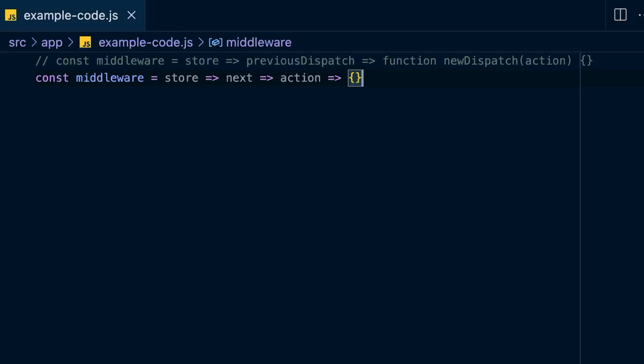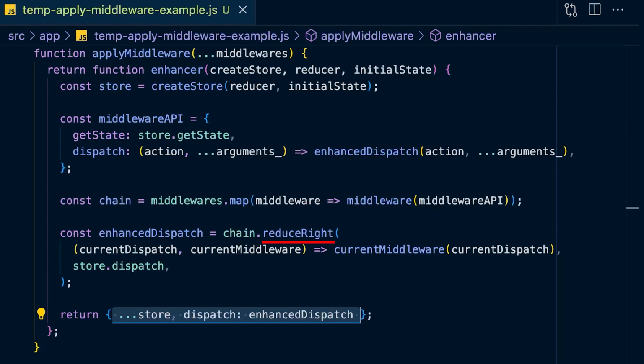When using multiple middleware, each one takes in a next parameter, which is the dispatch function modified by the previous middleware in the chain. This lets each middleware wrap or change the dispatch behavior of the middleware before it in the chain array, or the original store's dispatch if it's the first middleware. You can use reduceRight because middleware is usually written with the expectation that it will receive the action before any previously registered middleware handles it. This means middleware should be applied in the reverse order of how actions pass through them.